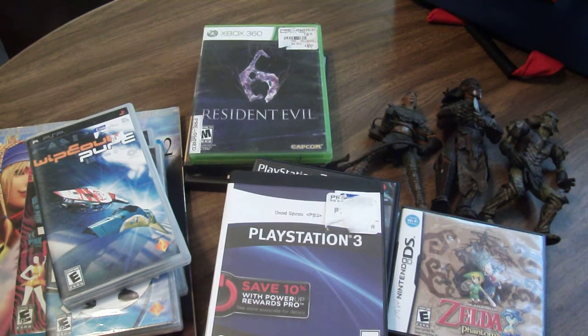So here's my recent haul for the week of June. Mostly video games, and I got a few action figures and also a nice surprise which I showed lastly. Most of the video game stuff I have here I all got at thrift stores, and one stack I got from my antique fair, which happens every second Sunday of the month.